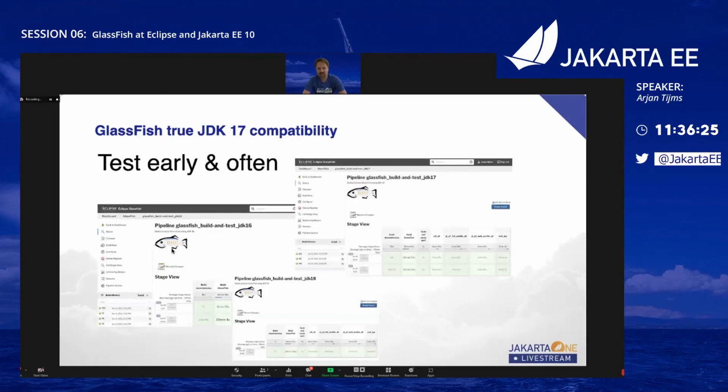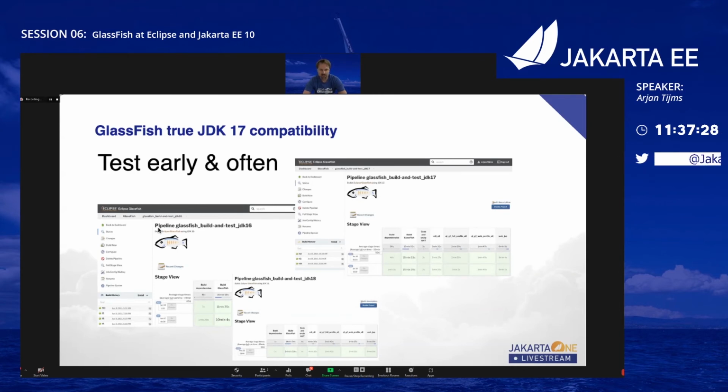Okay, so one thing that helped us as well was to test early and to test often. So for Jakarta EE 9.1, for example, the primary target was to be able to compile the code to JDK 11 and to be able to run it on that, obviously. But we had a stretch goal, and it was to compile and run on JDK 16. So that was reached with Jakarta 9.1. And for JDK 17 compatibility, we actually started before JDK 17 was released. So we tried this on the early EA builds, and then we incrementally worked towards the release of JDK 17. Because we had done the work before for JDK 16 compatibility, and before that on JDK 11, it wasn't that much more work.